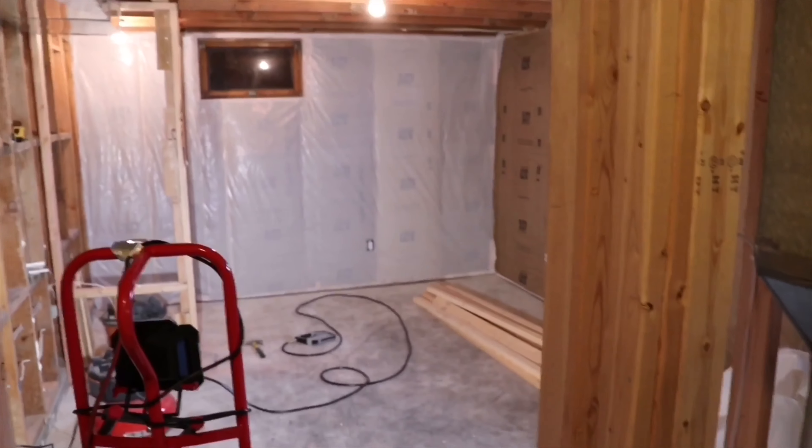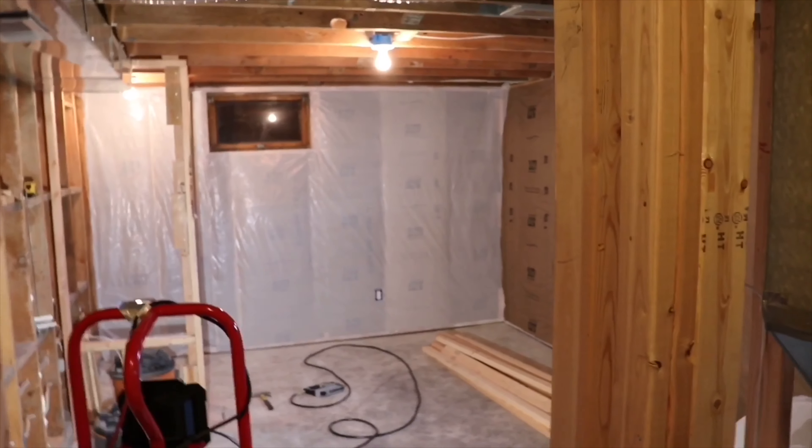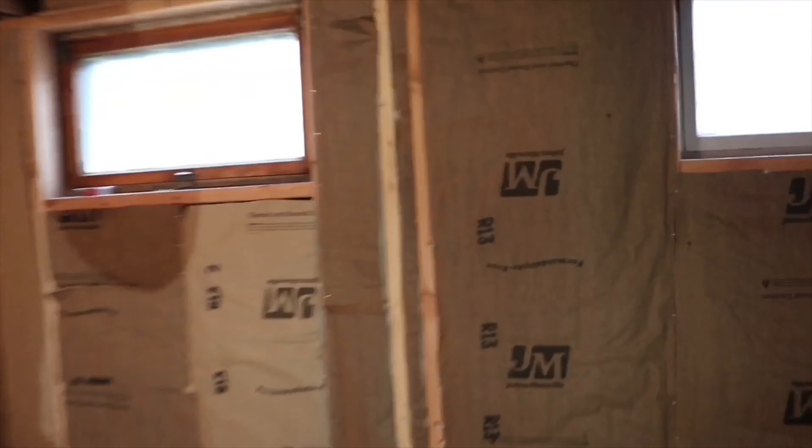This is an old junction box and I'll throw a picture up of what it looked like before. I did it way before we started making videos so I don't really have any video for that. Our plans are to move this all up and then tear this drywall out, because whoever lived here before us — that texture job, I mean, holy crap. They literally just slapped some mud on the wall and put blade marks in it.